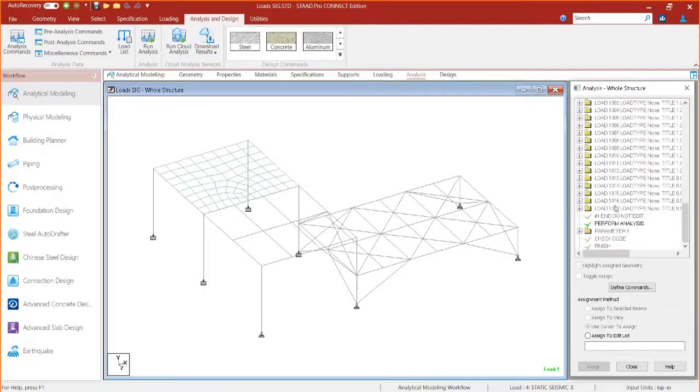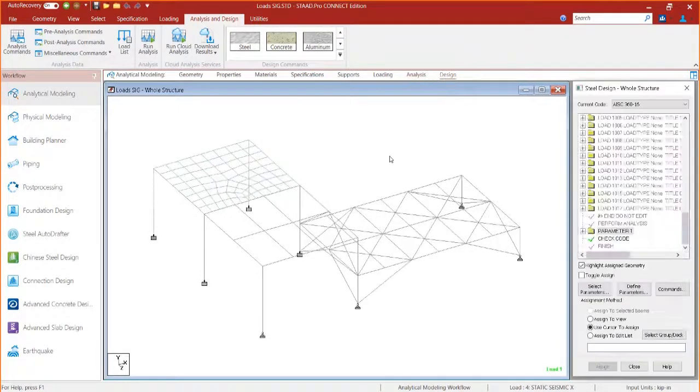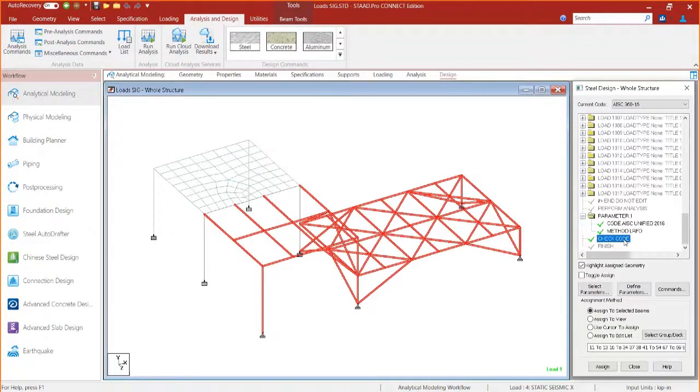I do believe at some point in the future that workflow might include analysis, but at this present time it does not. So just letting you know about that. I do have after here a perform analysis command that would not be removed during that process because it comes after all of your load cases or combinations. And so that's safe, that won't go anywhere. And then for my particular model, I didn't do the whole design process, but I did go ahead and assign a steel design code and a code check command as I typically would for my workflow.